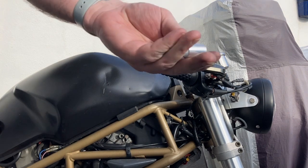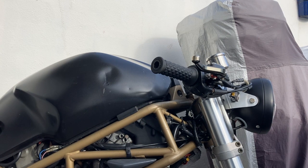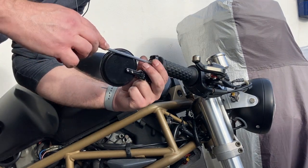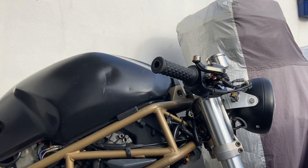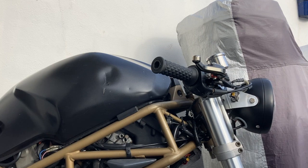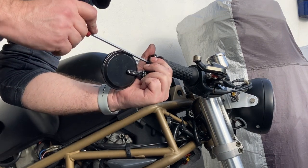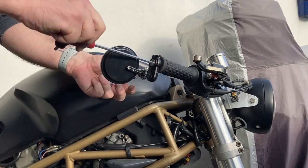So I actually don't need the thicker parts, so that doesn't quite go in. I just need the thinner parts. So what I'll do now is just get that started and get that into position. Needs to be a little bit more started than that. Get it to bite. Is it there yet? There we go, I think it's there. Right.